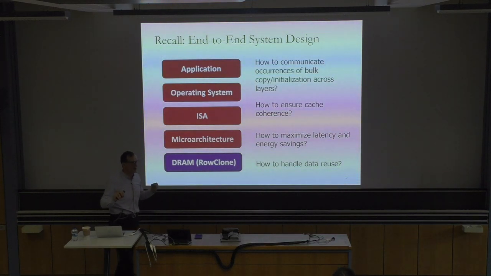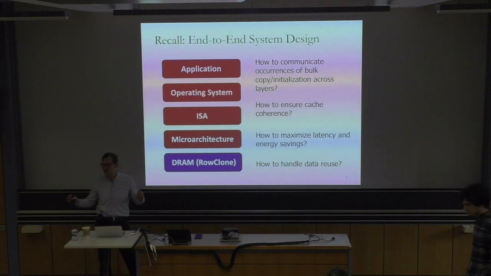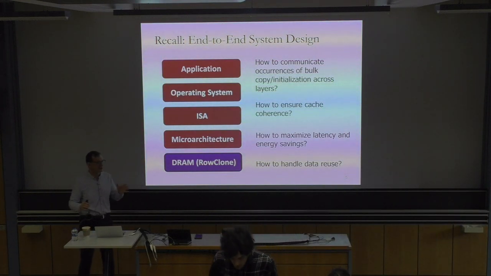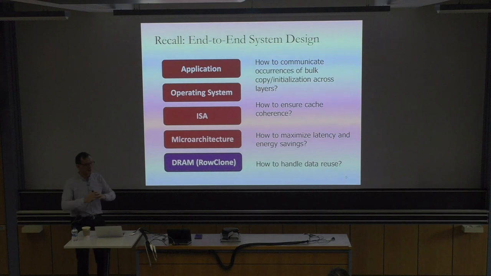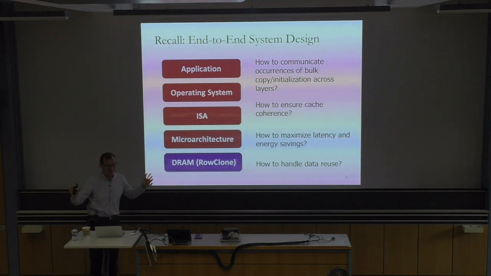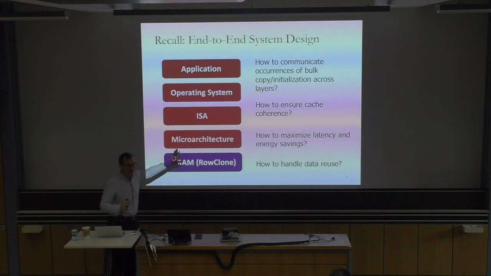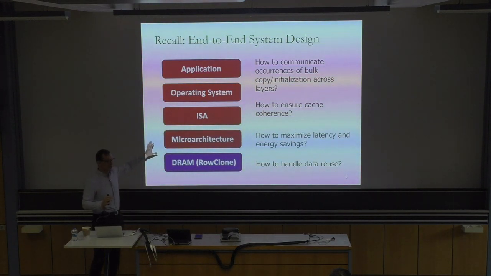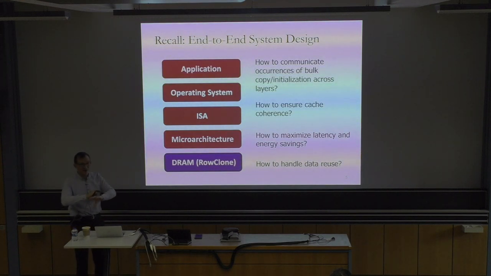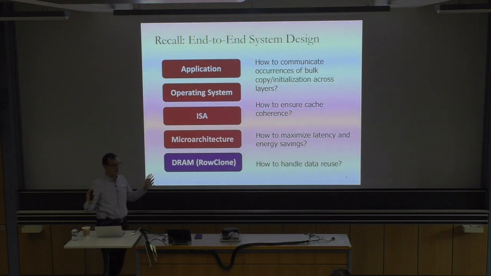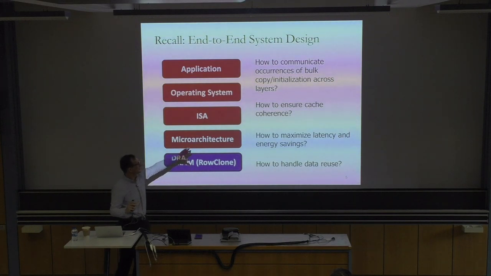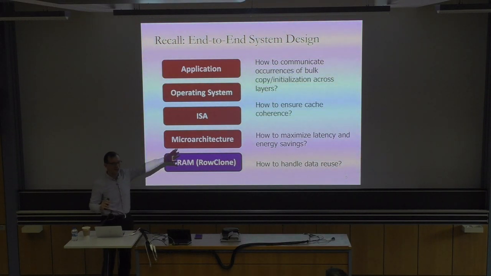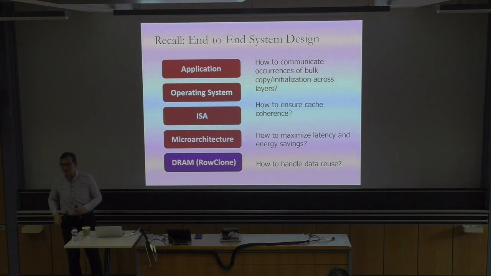Because programmers have a lot of things that they need to deal with anyway. They first need to get the programs correct, right? That's not easy to begin with. And remember, we're talking about most of the programmers of the world. There's a fraction of programmers that are really good, of course. They can do anything. But you're not really catering to that small fraction. You're really catering to a huge chunk of the software world. And if you tell them you need to deal with cache coherence on top of everything else, they don't even get the programs correct to begin with, right? So it's going to be very difficult. So keep this in mind.